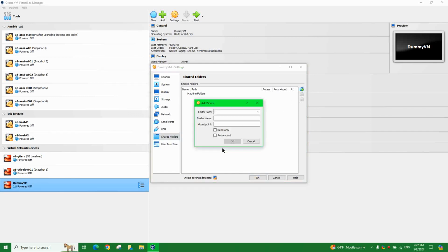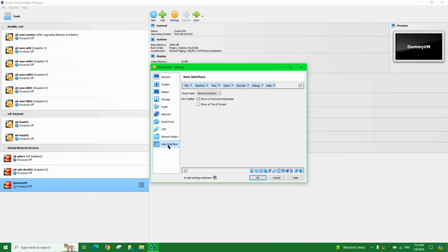You can add a path from your physical machine into here, give it a folder name to give it association on the virtual machine end, and you can tell it where to mount. And again, this is kind of like NFS, but not. Read only so that you can't write changes to the folder on your laptop, and then auto mount so that every time you reboot your machine, it's simply there when you need it. All right, I will cover that topic with the VirtualBox guest editions later in another video, but it's not relevant right now. Finally, the user interface.